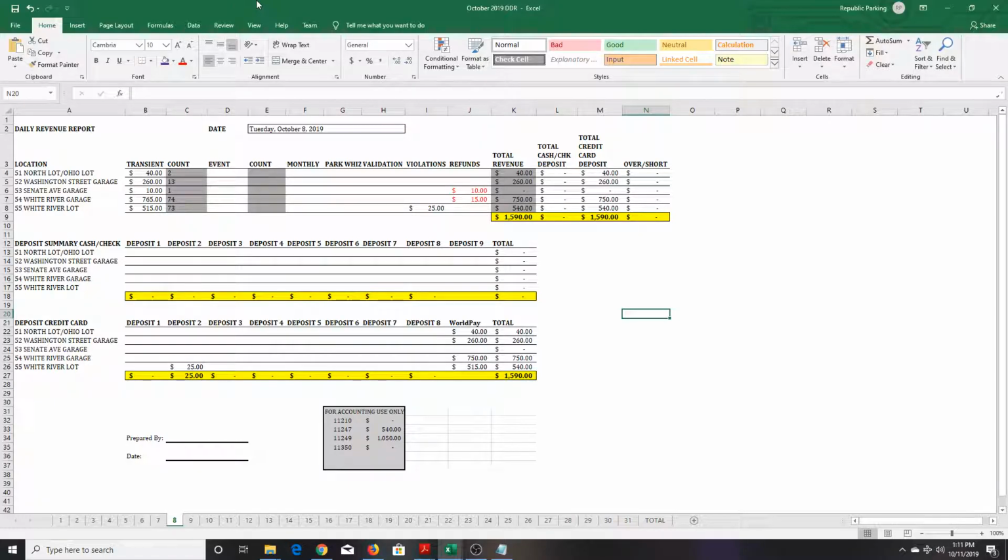So that's good. Go to 54, just write in 54 or whatever. Whenever you have any outside stuff like citations or checks for validation, you write the lot number and then what it is. So this is lot 55, and this is violations. All right, now that we're done with the daily paperwork for the 8th, we're going to scan it.